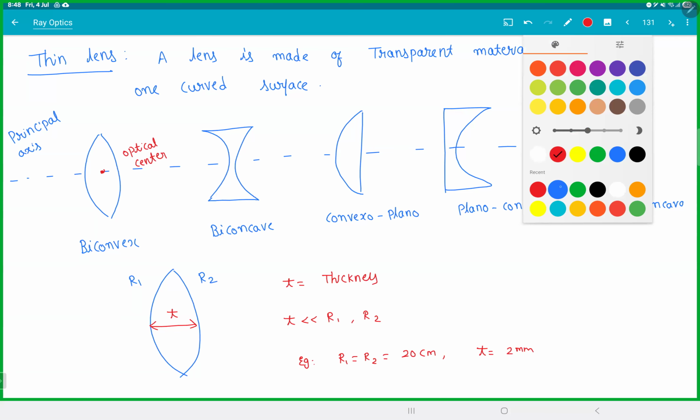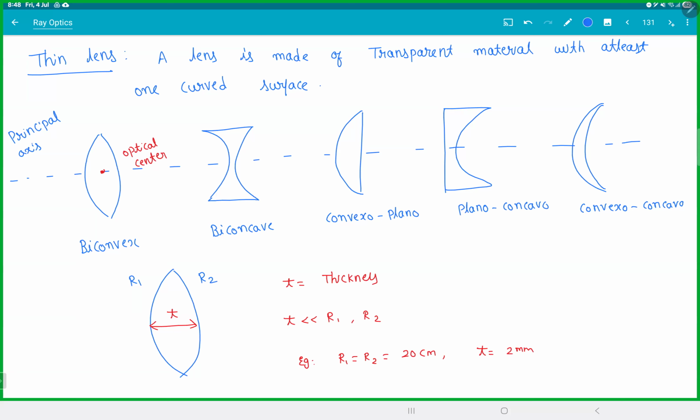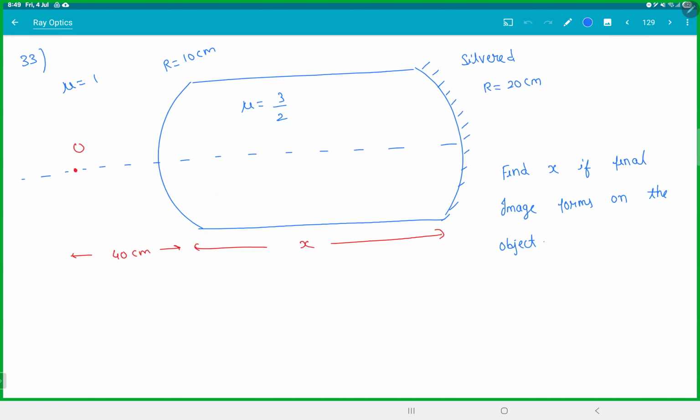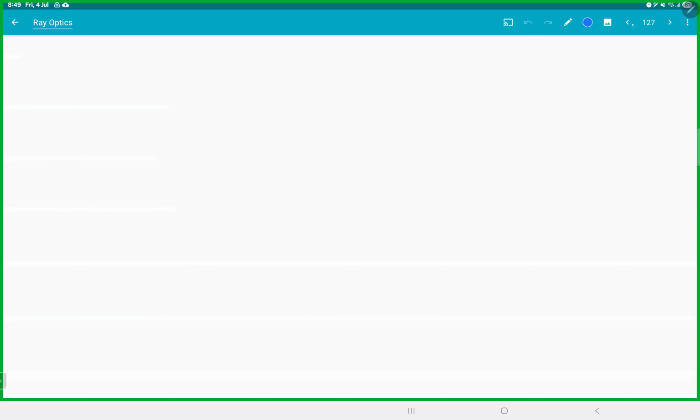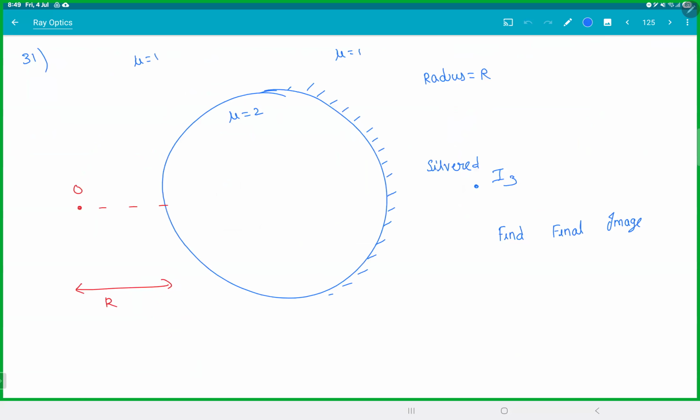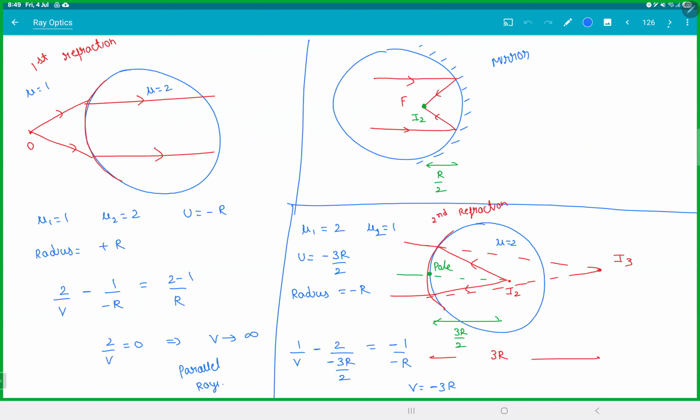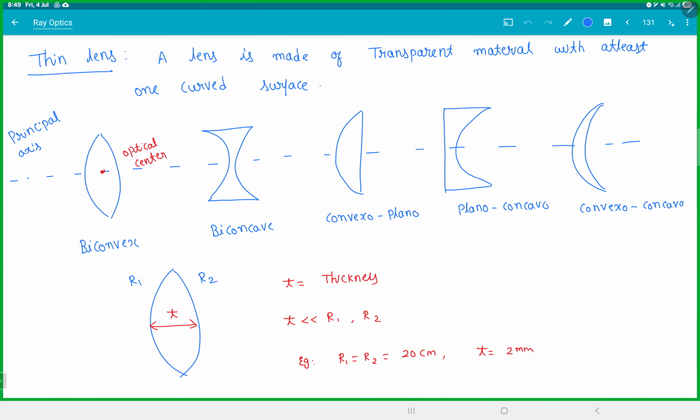The kind of formulas we get for lenses are only valid for thin lenses. If the lens is thick, then you have to go back to refraction on curved surface. Isn't this kind of looking like a thick lens? Or even this problem? If you have thickness for a surface, refraction on curved surface is a more powerful formula. So the lens is actually a special case of refraction on curved surface. We'll see that. Everyone clear with this page?